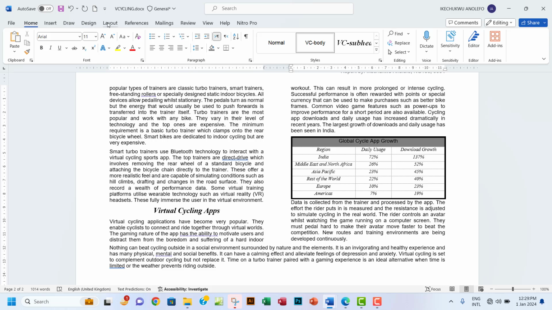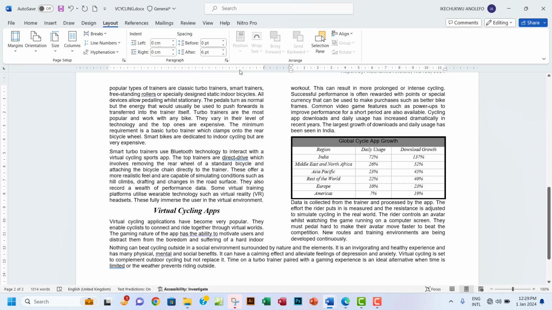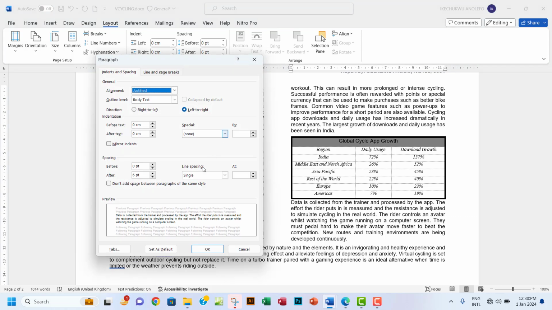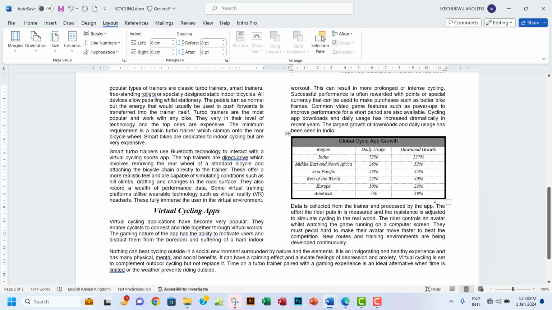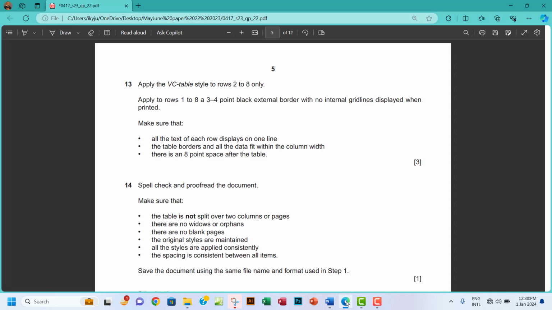layout. So I'm going to go to layout here. I want to expand the paragraph group here, and then do spacing before for this paragraph. Because I clicked in front of the paragraph right before the table, I will set space before to be 8. So that will handle the space after the table. That will give you a little bit of space after the table. Of course, 8-point space. Okay, so we've handled that now.